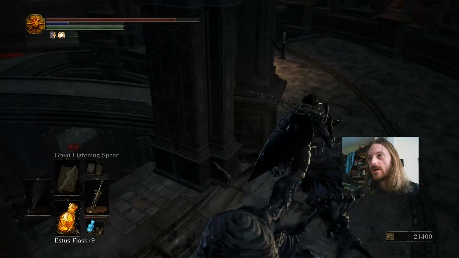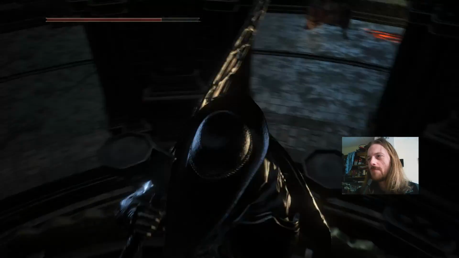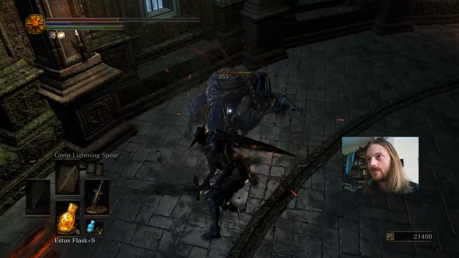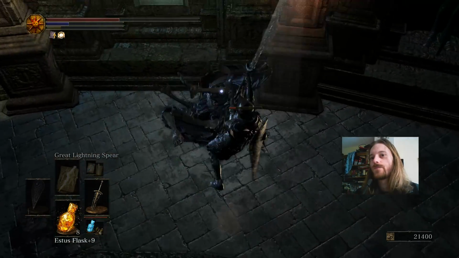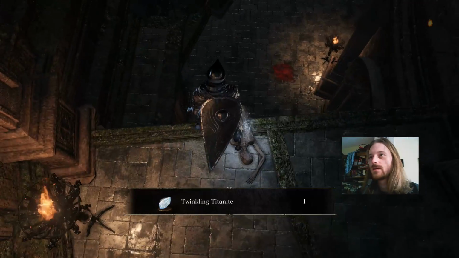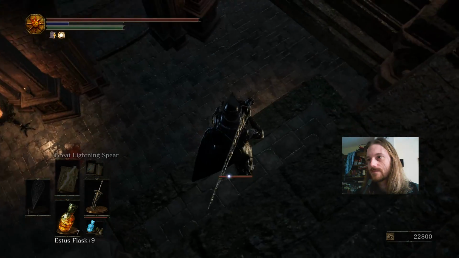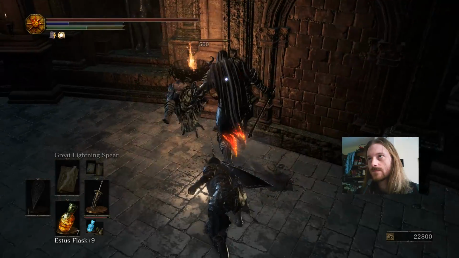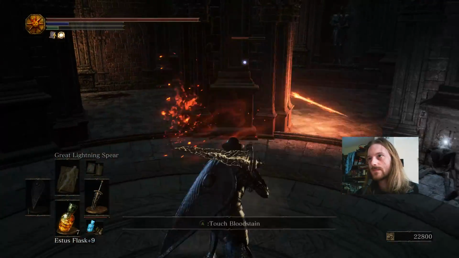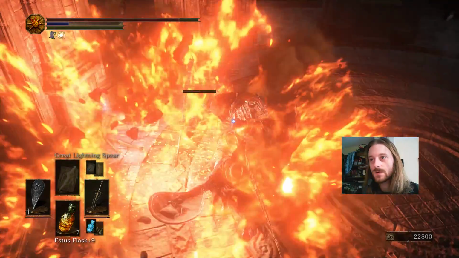Ooh, nice, blessed gem. Alright, so let's do this right. We can just jump down here, and maybe wearing the silver cat ring would have been a bright idea, but yeah, I'm not really one for bright ideas. There we go. Now there's another ringed knight downstairs, with a great shield and a spear, just like the Lothric knights. Come on, buddy. You can do it.